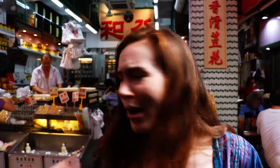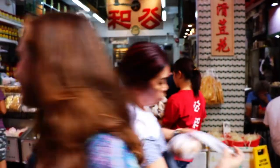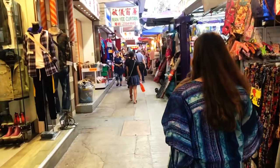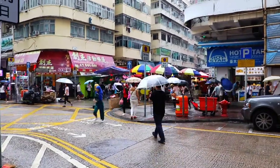Gosh, you guys, that was so yummy and it was also so cheap. It came to 21 Hong Kong dollars for the fried noodles and the fried tofu, which is less than $5. And we are both so full now, so that is probably one of the cheapest meals we've had since we've been here in Hong Kong, which is not that long. We've been here about 24 hours, but still, it's one of the cheapest meals we've had so far. And it was good. That was good. Yeah, it was really yummy.